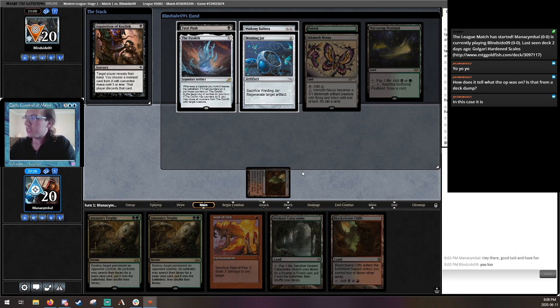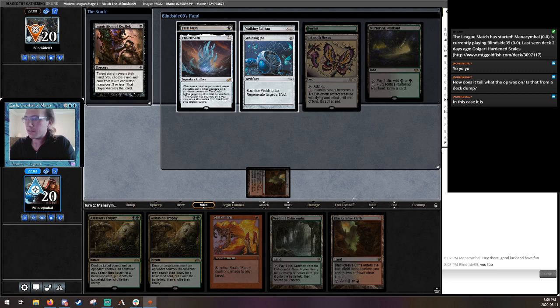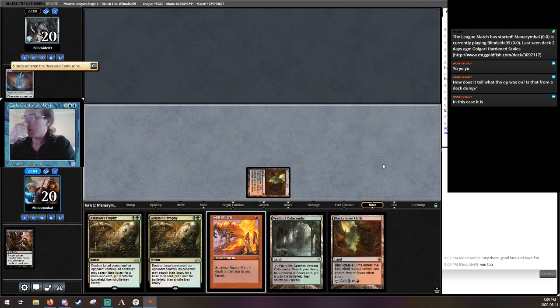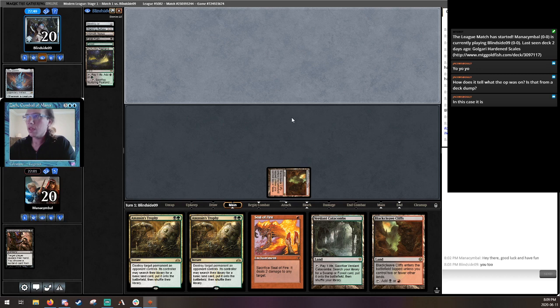Ozolith has the potential to be devastating. If I Trophy a Walking Ballista and they've got counters on it, they might sack multiple things. Yeah, I think the Ozolith is actually the bigger threat here. Their hand does not currently have a way to turn on Revolt for their Fatal Push. Oh no, they've got Welding Jar if they wanted to use their Welding Jar aggressively.